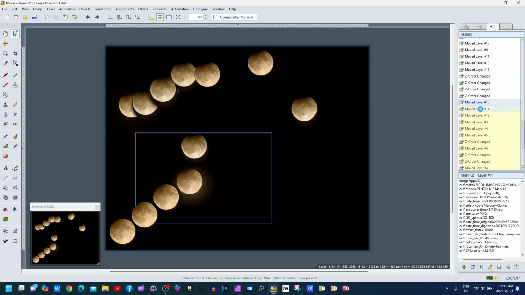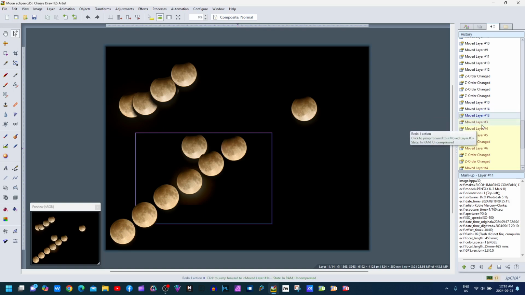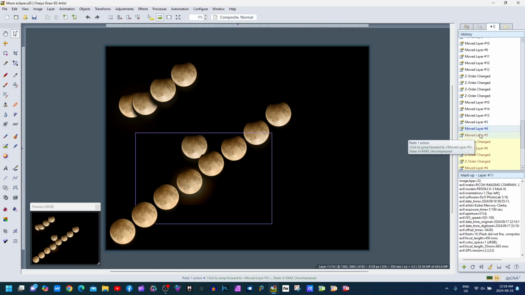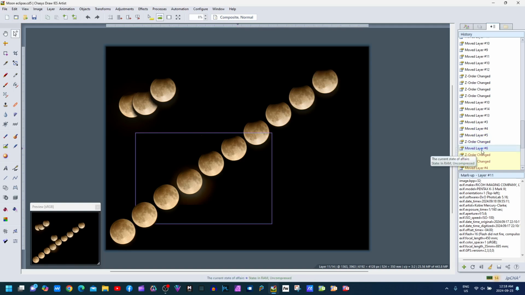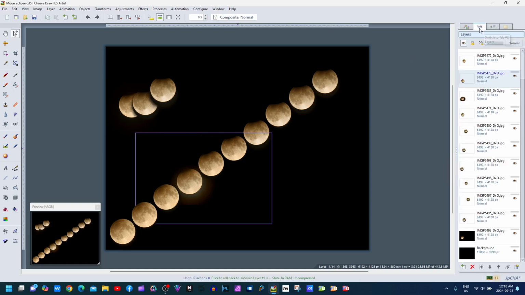And I just basically did more of the same, picking each and every one of these moons to get them all the way across. Don't worry about this one here, we'll get to that. I just moved one after another, changed the orders again. There we go. And I did this by order of the image numbers, right?